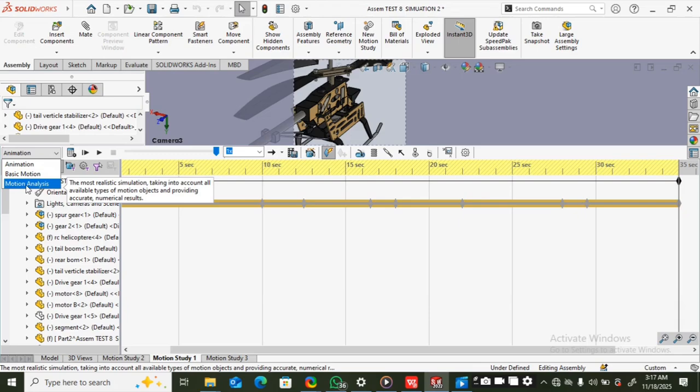We also have motion analysis. Motion analysis also points to some specific parts of SolidWorks, like the inertial force, where the force is being concentrated, and also the pressure on each of the components. So if you are dealing with a component that has to do with precision, every part of the component must be brought into account. That is actually what basic motion and motion analysis can bring for you.